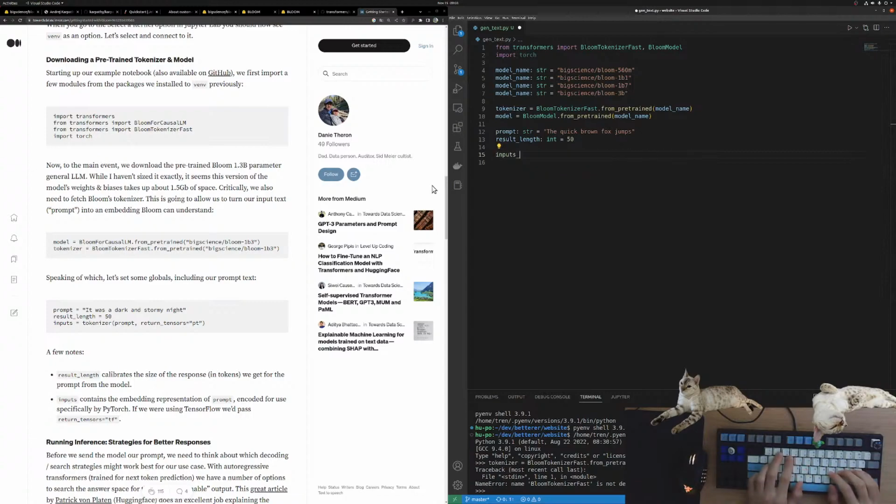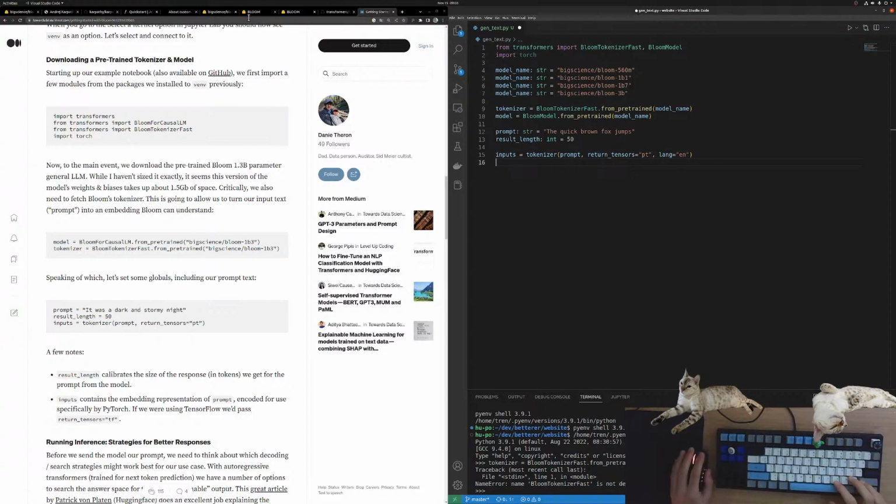So let's do inputs tokenizer. So we're going to tokenize our input, right? Prompt, return tensor PyTorch. Yep. There's probably a language, I bet you. We'll see.